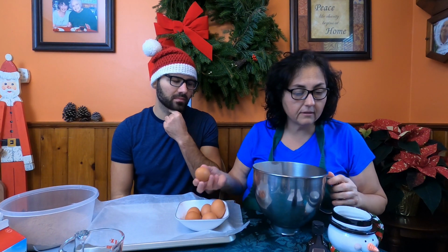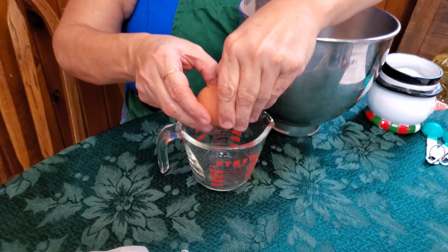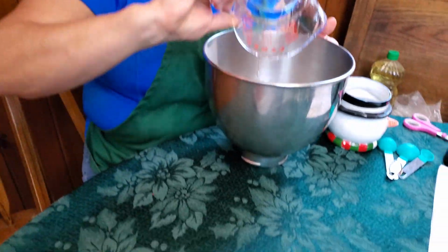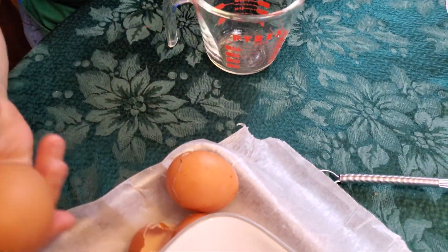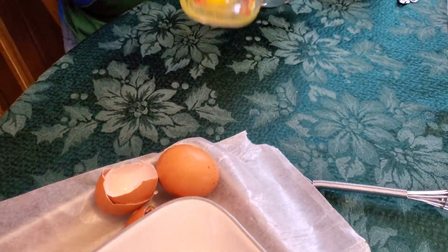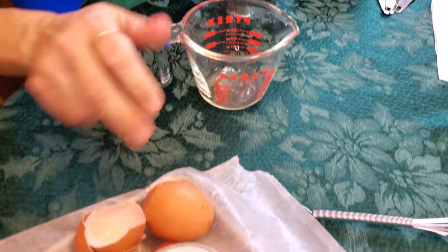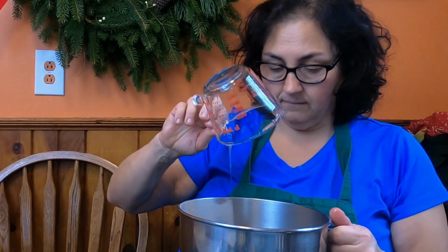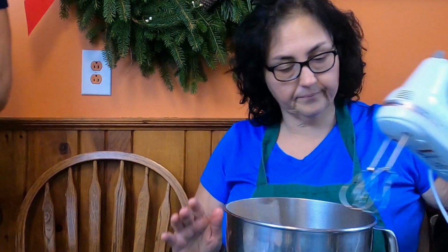Okay, so now we're going to crack these eggs. You need a total of 6 eggs, but I always like to crack them into a glass first so you can see if there's any shells. Okay. Now we're going to mix.